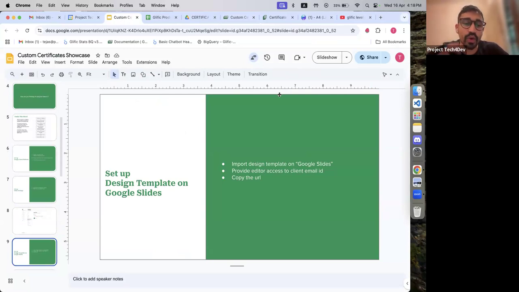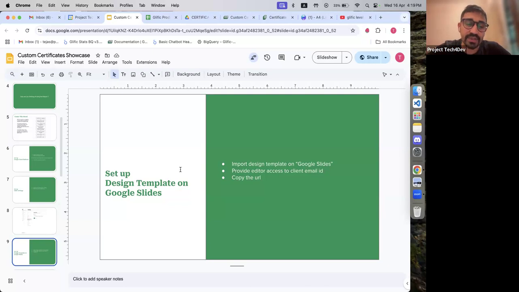One of the limitations that we have right now is that the template needs to be in a Google Slides file. So the link that we copy and use has to be a Google Slides file. I know Google Slides is not the most common platform for designing and creating stuff. But in order to make it the fastest release, it has the APIs with which we can replace the placeholders and create, and Google Cloud platform is already linked. So it was the easiest choice for us to go ahead and use Google Slides.